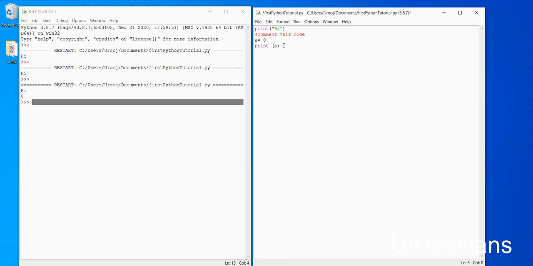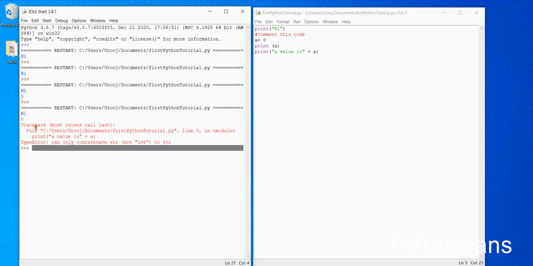If I want to print a variable with a text, or with a string, let me say a value is, and then the concatenate sign plus, and then print. Let me save and run it with F5. It says traceback.